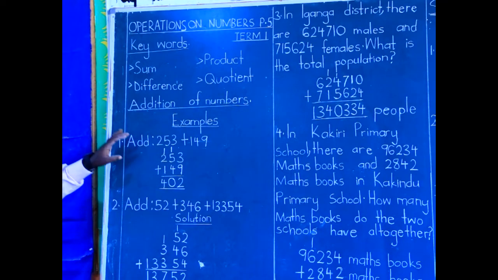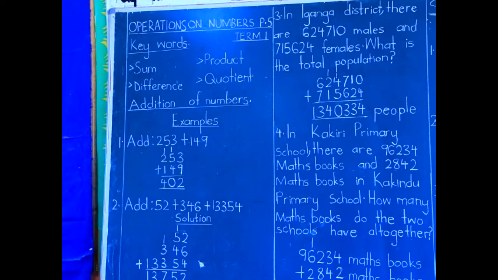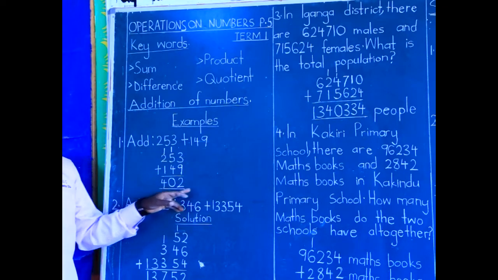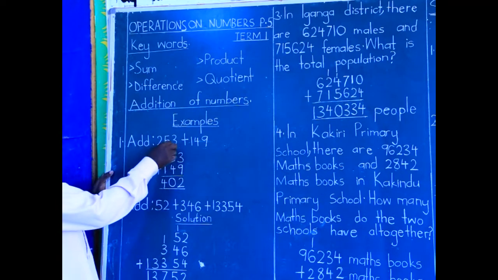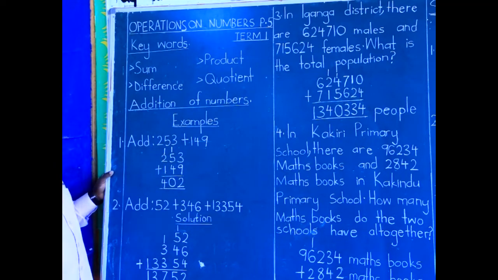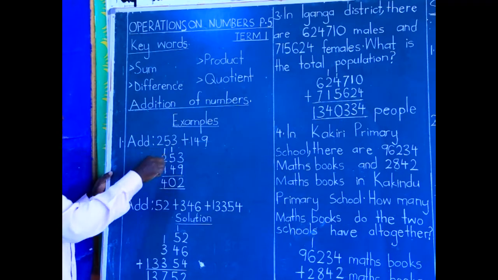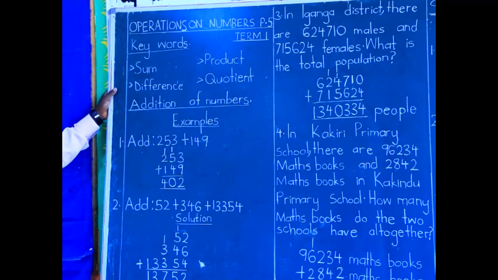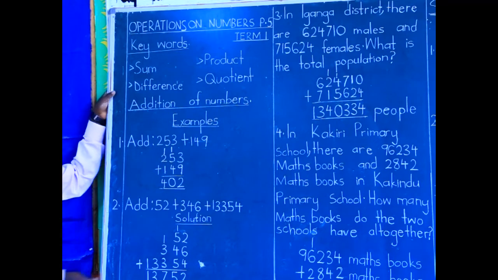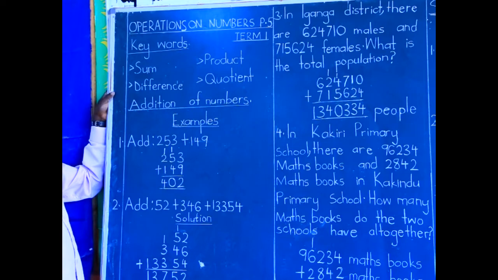Hence, when 253 and 149 are added, one gets 402. You must then show the examiner that you regrouped or carried if you use the layman's kind of language. So you must show these ones on top to show that you will not use a calculator or any other gadget to add, because the gadget will not show you that it actually grouped, but will just give you only 402.